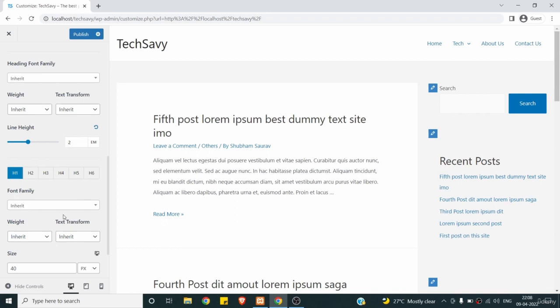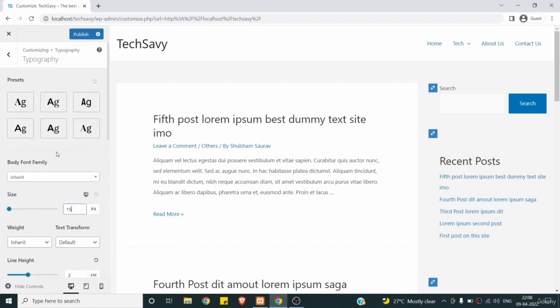And what I recommend you to do is try all these options on your own. The reason why I am saying this is because it is very, very important. I am just showing you the options of this Astra theme, and it is important that you play with these options on your own, because you will not use the Astra theme for all your websites. You will use different themes for different types of websites. So make sure that you play with the theme on your own. It is very, very important.